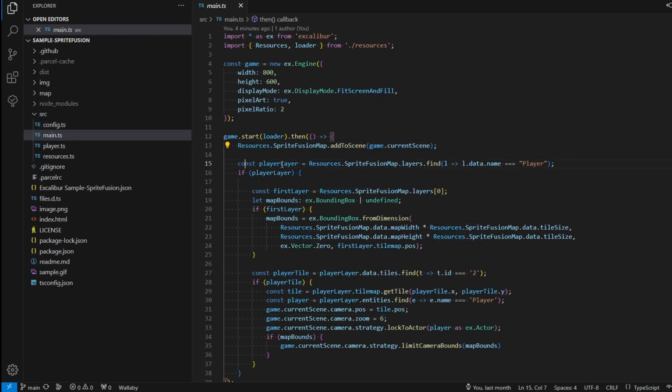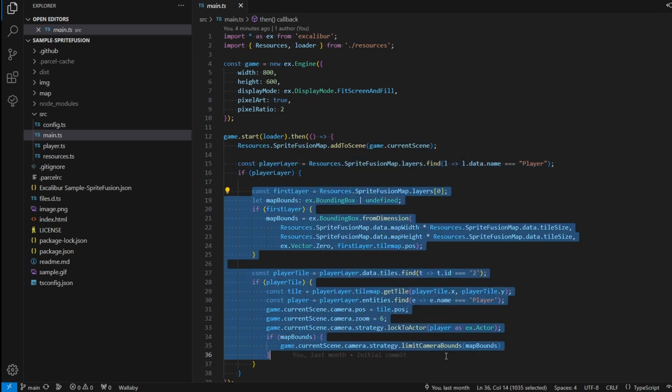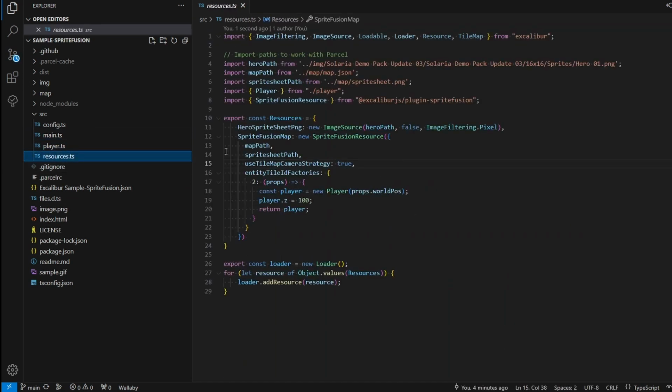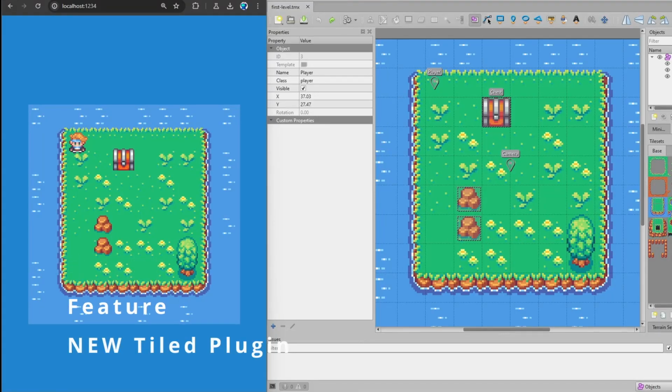You just add it to the scene, and for the configuration here, it's a little more complex because there's less metadata in Sprite Fusion to work with, but roughly the same. And in the resources area, all you need to do again is point it at the Sprite Fusion JSON file and the path to your sprite sheet, and then you can set up entity factories to generate new entities.